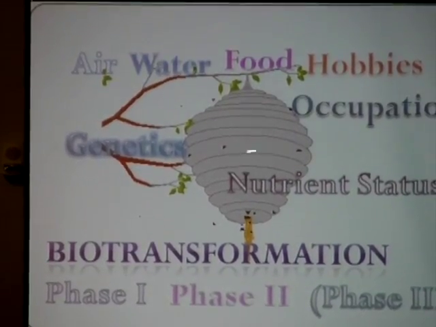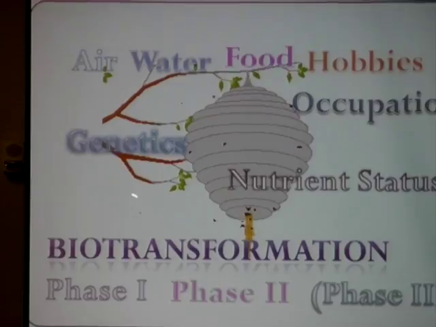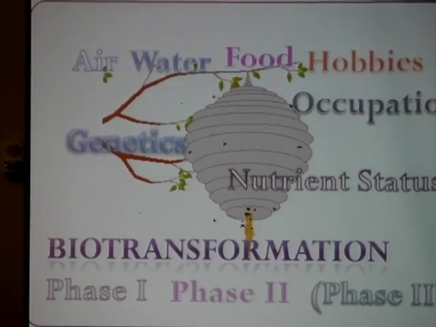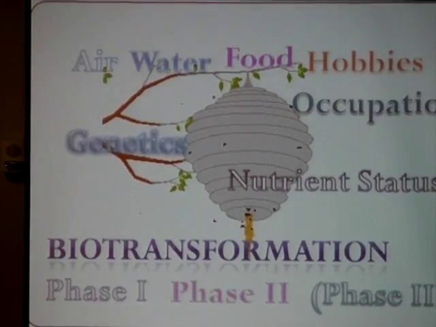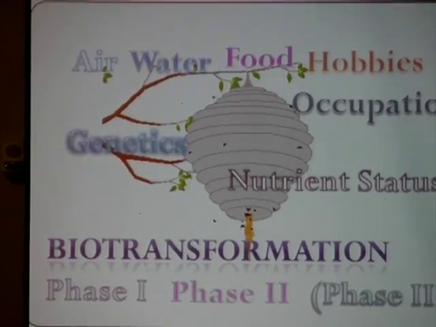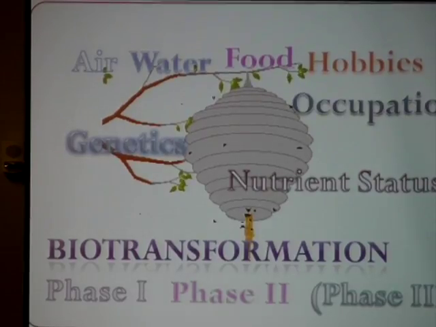And then Steve Ottersberg is going to talk, and Andrew will talk about how do you look at a person's genetics? Their genetics kind of sets the framework for their ability to handle their toxicant load. What is the size of their rain barrel or the size of their shot glass? How can we use that information to understand the nutrient status? Are there certain nutrients that the patient just needs more of in their diet? And then Dr. Quick will talk about biotransformation and how you can evaluate for that, looking at phase 1 and phase 2 detox, and really how to interpret the test results to come up with an individualized treatment plan.